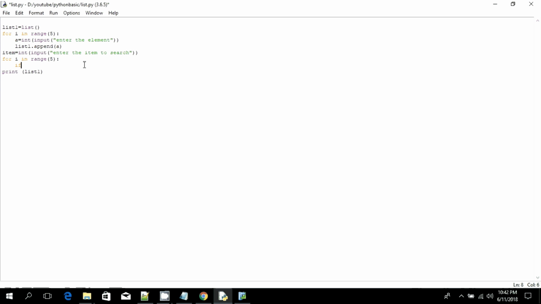Here, let's say location, we will take a list of locations. loc is equal to an empty list. If item double equals list1 with index i, then loc is equal to loc dot append.